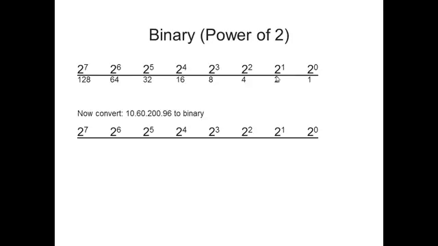You'll see. So if I want to convert 10.60.200.96 to binary, could we do that? What's 10? Anybody? 2 to the 3rd and 2 to the 1st. So it's 0, 0, 0, 0, 1, 0, 1, 0. Correct? Sound right? You all agree with that? Because we need one of 2 to the 3rd, which is 8, and one of 2 to the 1st power, which is 2. 8 plus 2 is 10. There's our 10. Easy enough to convert that. You see that? No issues at all.